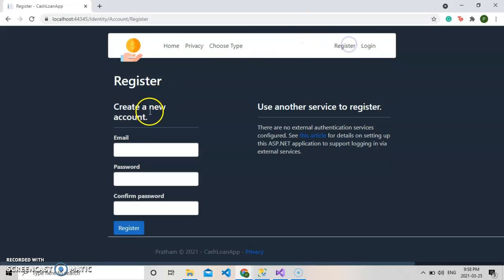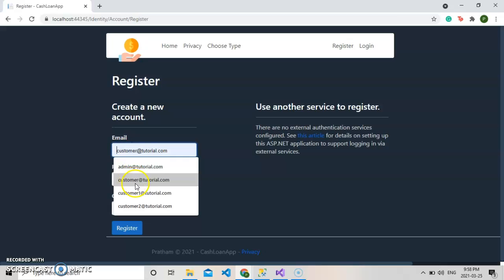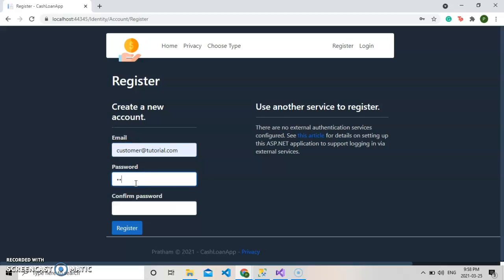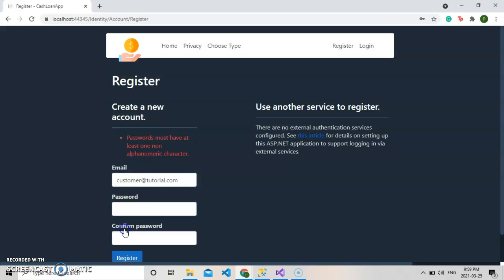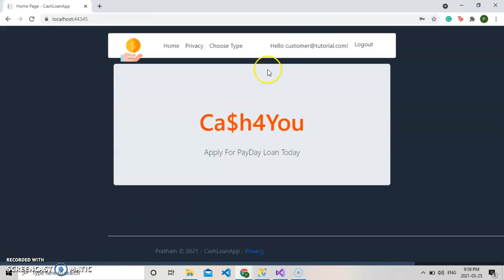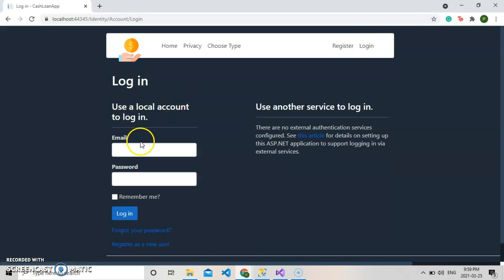So let's register as a customer as well. Hello customer, and let's re-log in as a customer over here.